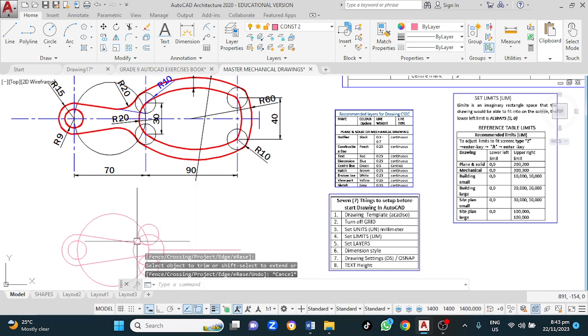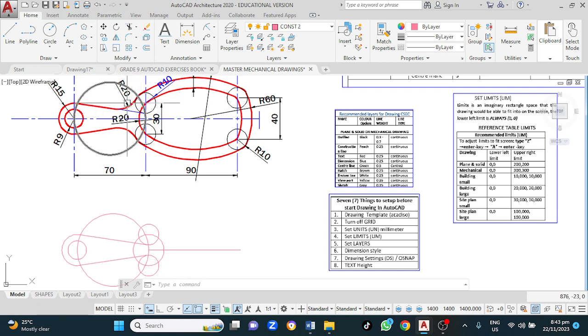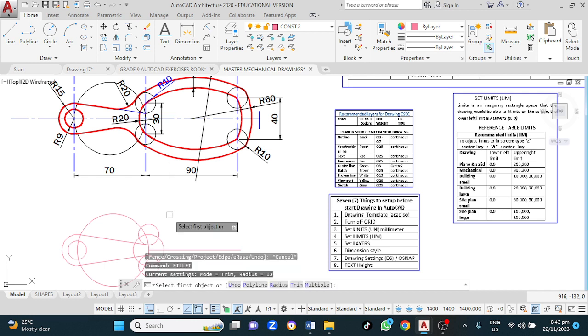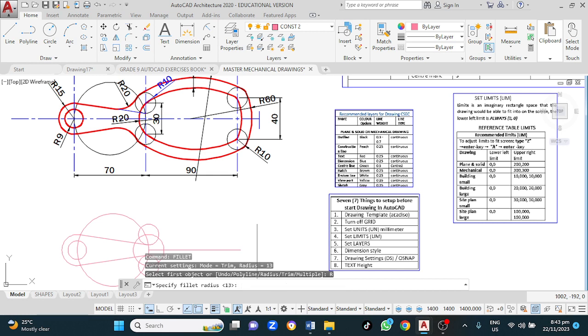Now if we look up here, there is a radius of an arc here of radius 20. So what I could do, I could use fillet to do it, or I could use circle tangent radius. Let me use fillet. F for fillet, enter. Type R or click on this to change radius.